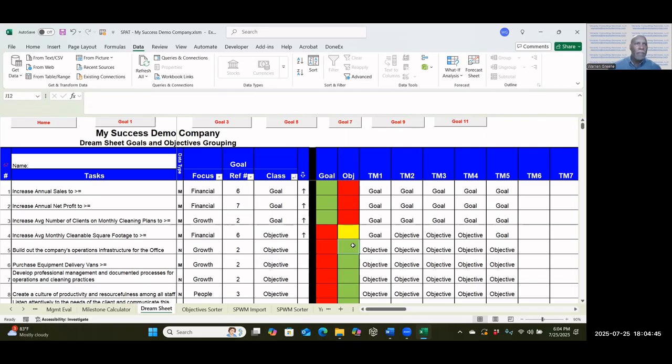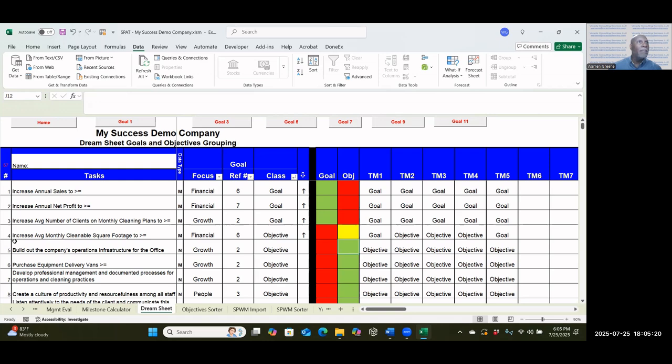This tool helps you, as you're working with your team members, to determine whether or not you want that to be an overarching goal or if it's going to be an objective. And again, you may remember me having said in the past that you want to kind of limit your overarching goals to as few as possible. Although SPAT will allow for up to 12 goals, you clearly don't have to go to 12 goals, and that will only be if you've got a larger mid-sized company.